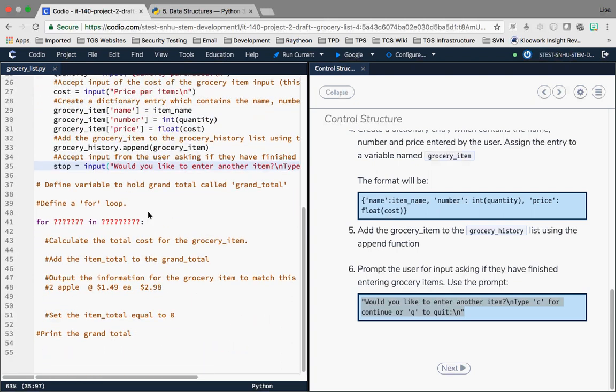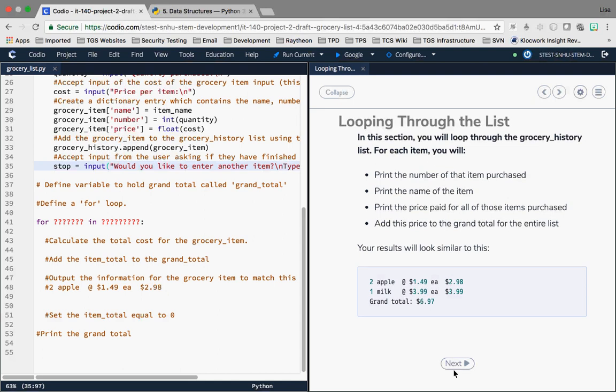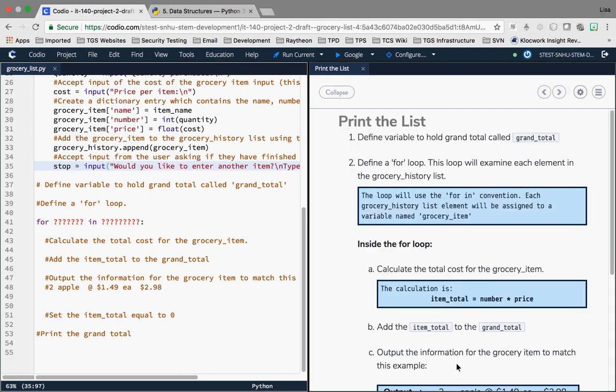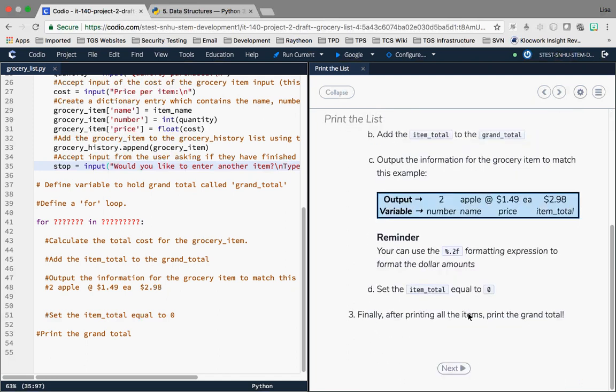Okay? So now we're going to have a for loop where we're going to go through and check things. We're going to loop through the list and we're going to check stuff out. So this is looping through lists like we did in the first one, and then we're going to print things out. And I'm going to leave it for you guys to loop through the lists and the dictionaries.